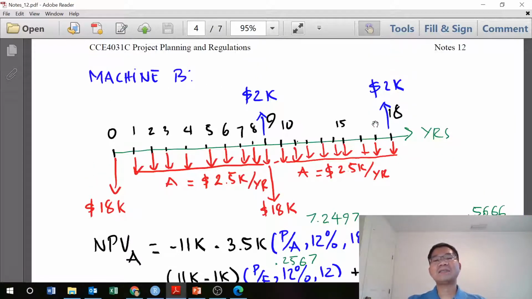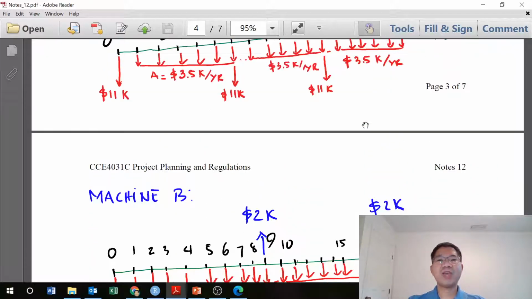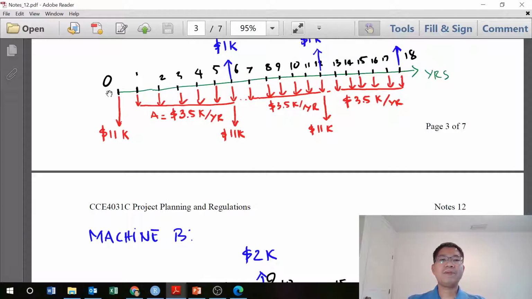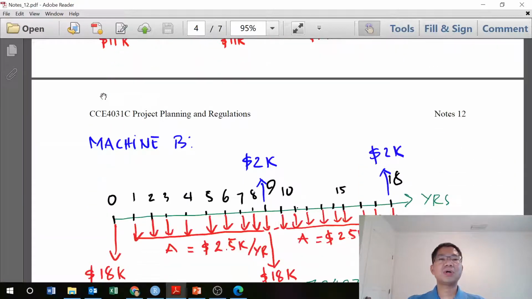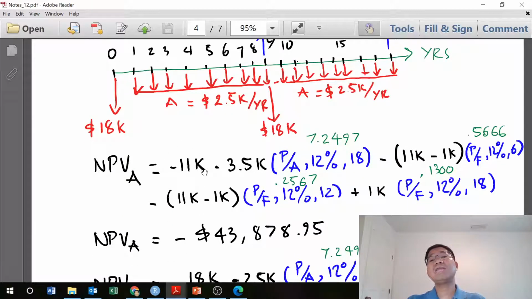And with that cash flow, the key point, you are then able to find the NPV for each. So NPV: bring all the money down to the present value. That 11,000 is already at time 0, so we have negative 11,000 for NPV A. And like I said, you can look at the other video where I explain how to find NPV A, and of course you can do that for NPV B.